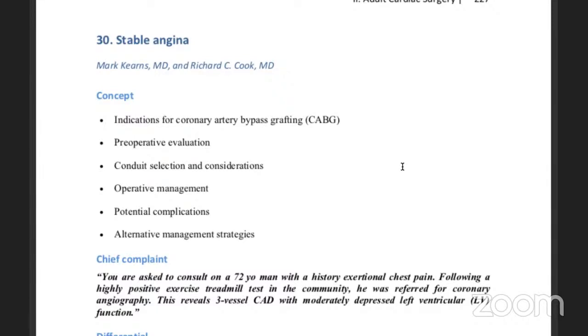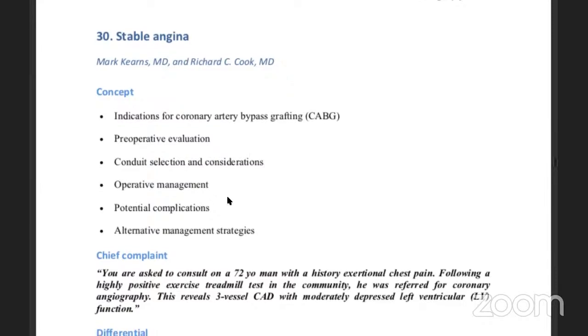Okay, so what you will do is look for the viability. First, I will see the diseased vessels and compare them to the motion abnormality on the LV myocardium. Like if he has a kinetic anterior wall and he has distal LAD or mid LAD disease, maybe that area is already infarcted and he might not benefit from revascularization of that vessel, for example.